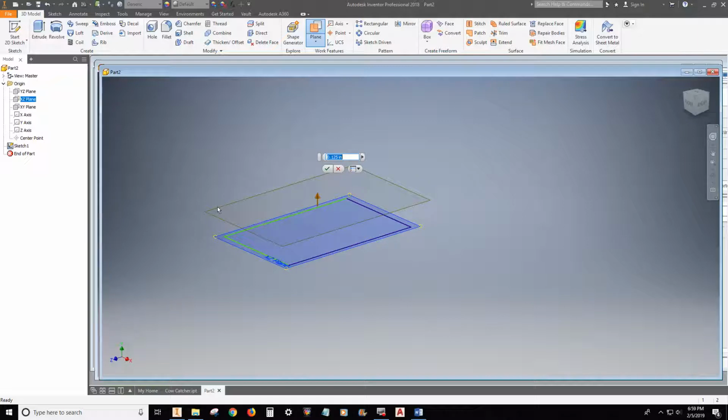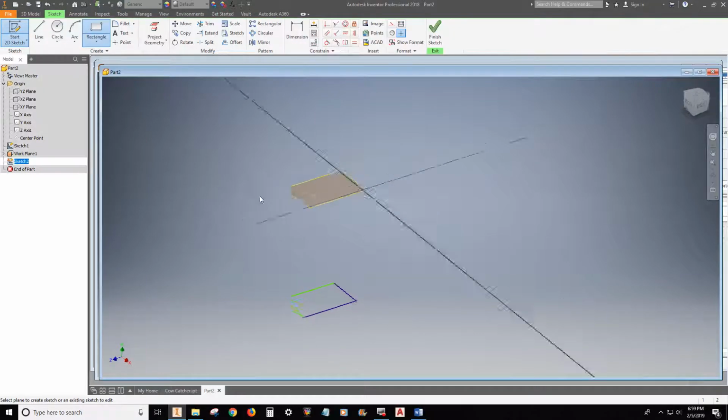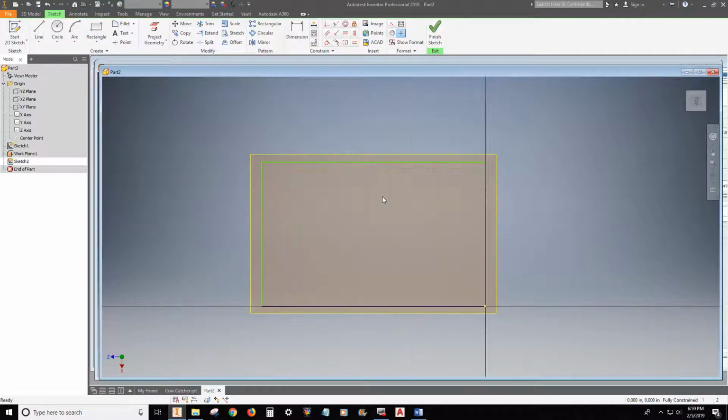For instance, if I want to go up an inch or an inch and a half, I can go up an inch and a half, and then I can sketch on this plane directly above the one on the bottom.